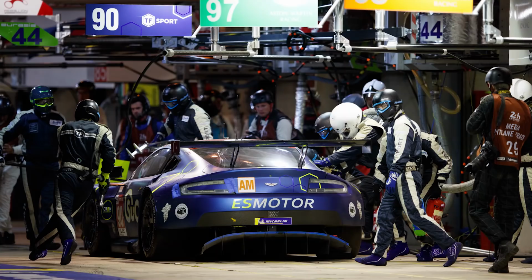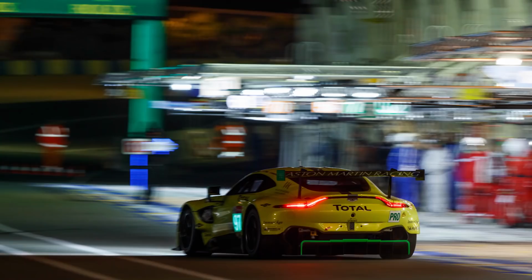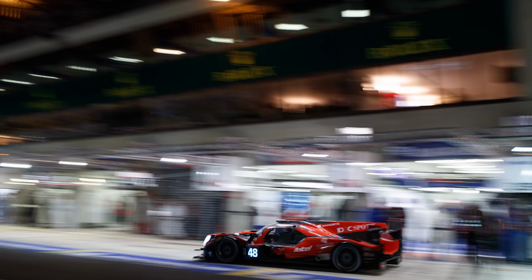All right, so I do have pit lane access from 12 to 2 a.m. That's great, I love that. Is that a good time slot? That's a good time, yeah. Are you going to be out there for that? Not sure yet. I know my first 2 hours, but I don't know after that. But I love being out there in the middle of the night because all the other idiot photographers are gone because they're asleep. So the people that are actually working are out on pit lane or out in the forest. Right, right.